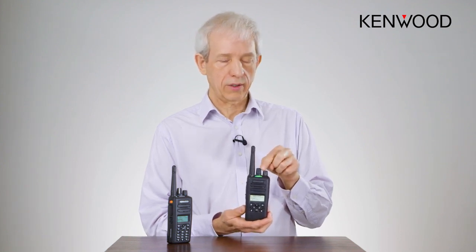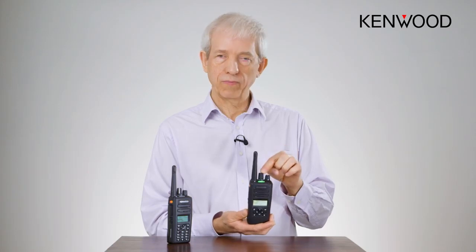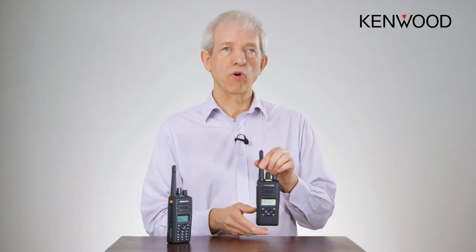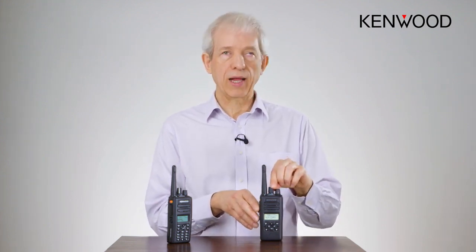An analog channel and mixed mode channel. The other thing is if you quickly swizz through the channels, the beeping is saying that it's reaching the end channel. But it only plays the voice prompt when you stop turning. So if you've got a lot of channels to go through, you can go quickly around and it will only play the last prompt, which is the one telling you the channel that you're actually on.